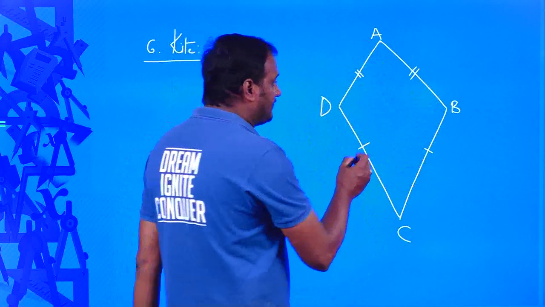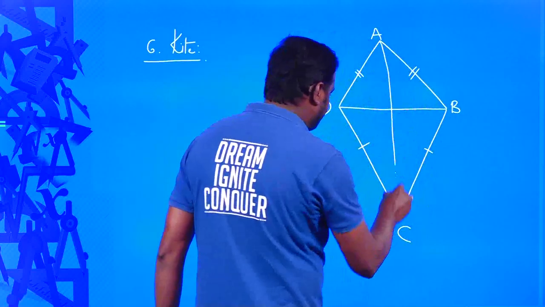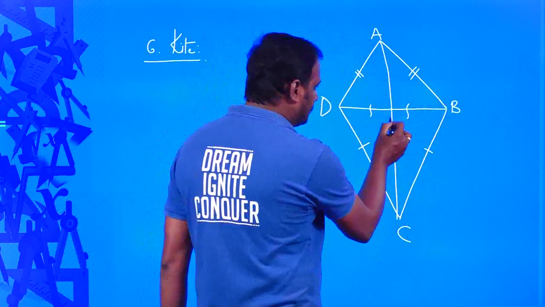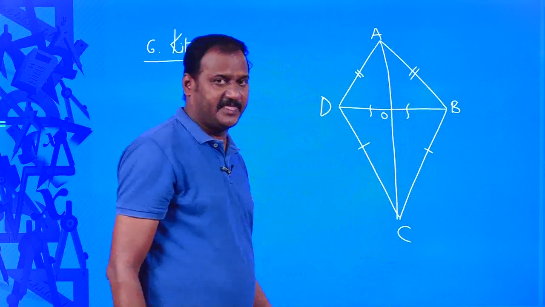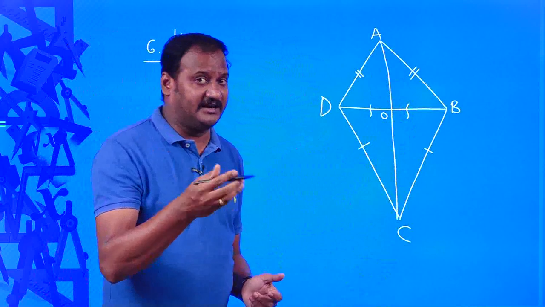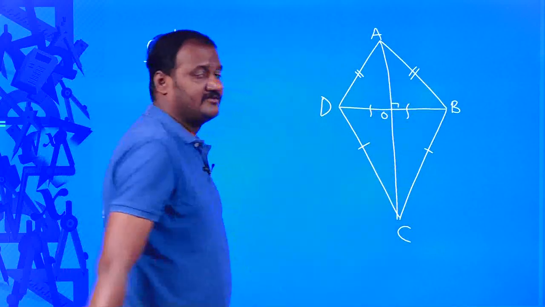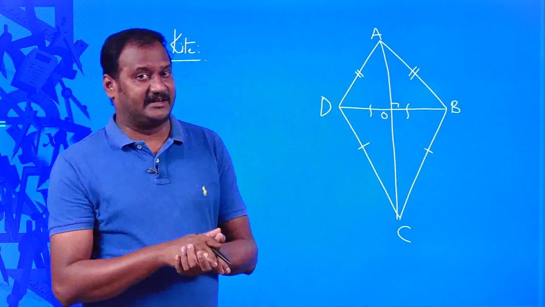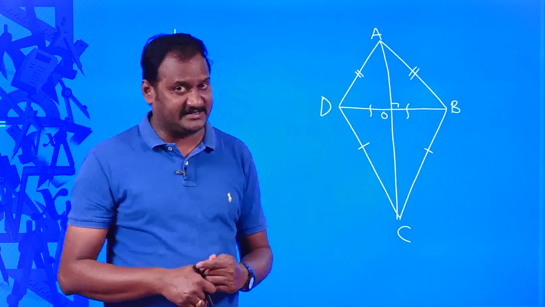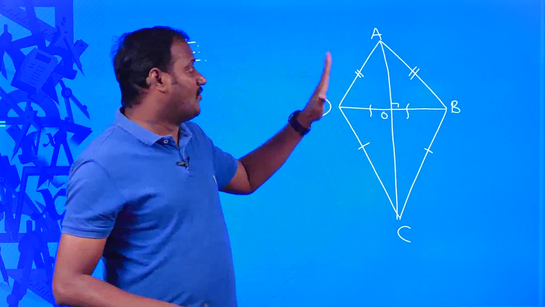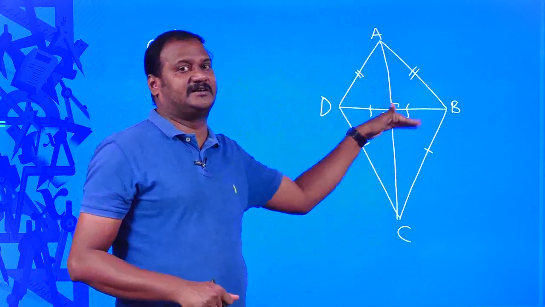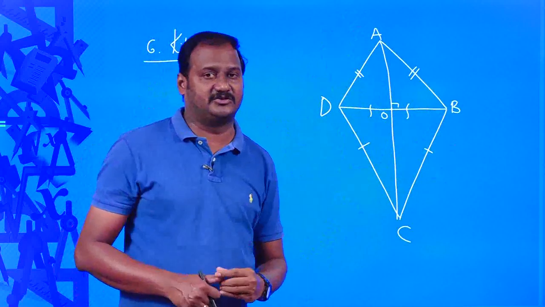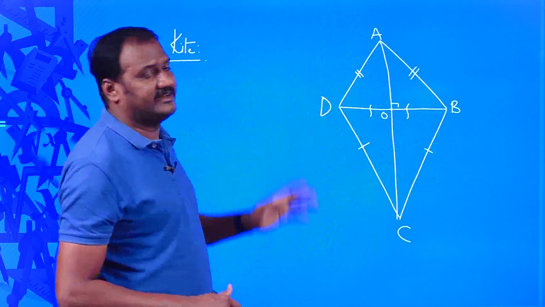Coming to the properties of diagonals, this is one diagonal and this is the other diagonal. See here, in this particular quadrilateral called a kite, this part is equal to this part only, but you cannot say that AO is equal to OC. It means in a kite, one diagonal bisects the other diagonal perpendicularly. We cannot say that the diagonals are right bisectors here, as in a rhombus. In a rhombus, both the diagonals bisect each other perpendicularly, but in the case of a kite, we cannot say that. Here we precisely say one thing, that the longer diagonal bisects the smaller diagonal perpendicularly. It means DO is equal to OB and angle AOB is equal to 90 degrees. So, this is about a kite and the properties of a kite.